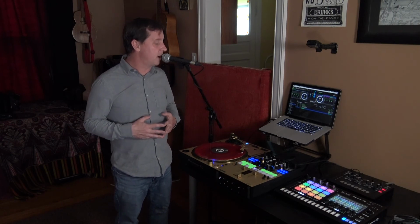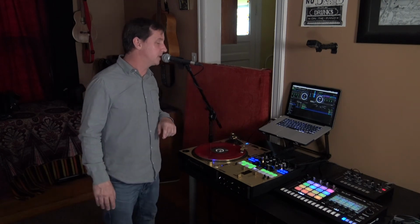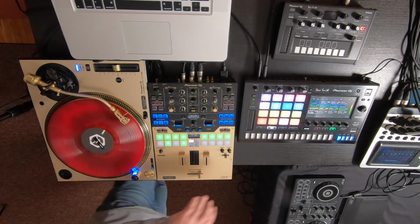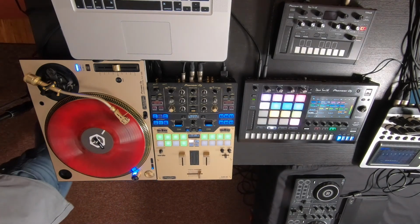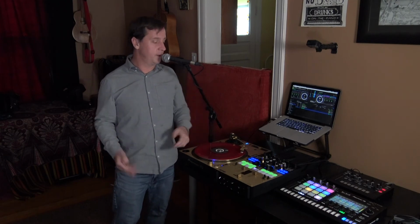So to get things started out, I'm going to get a beat happening first. So I'm going to go and press play on the SP16. And this is just a loop that I built ahead of time. The SP16 is a production piece and allows you to create your own rhythms. Typically, people would have two turntables, and one would play the beats from the one deck and the other one from the other deck, but this is the current setup here at the home right now.